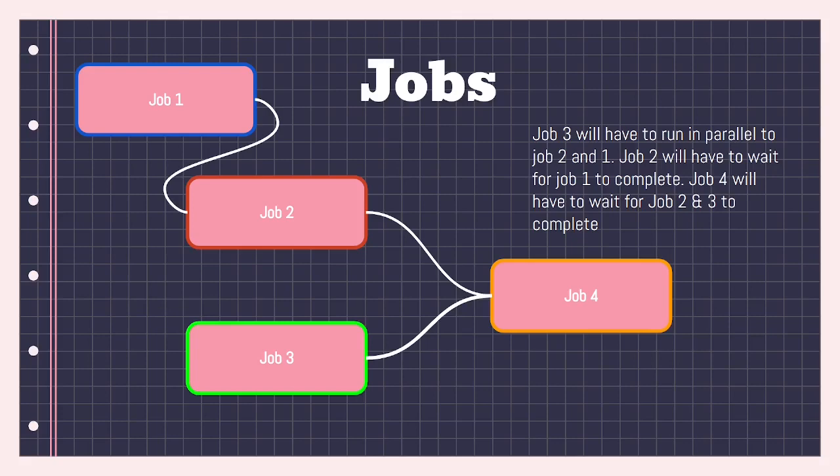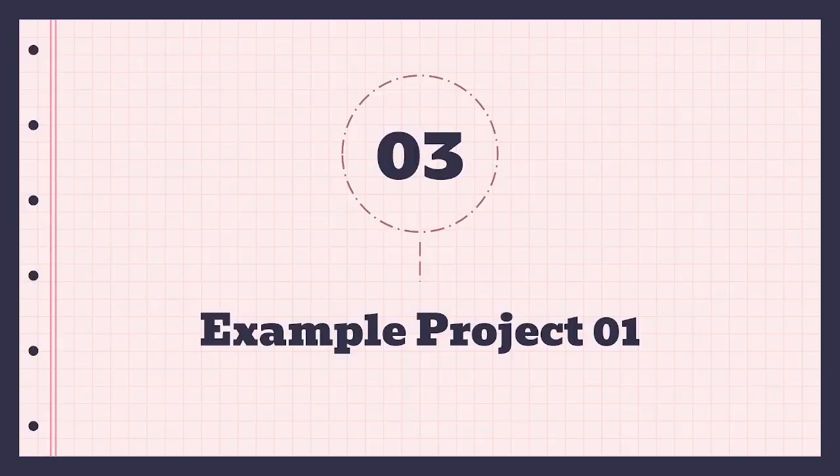Like in this case, job 3 is going to be running in parallel to job 1 and job 2, right? And then all of the outputs from those go to job 4, and then job 4 runs. So job 4 is going to wait for job 2 and job 3 to get done, but job 3 doesn't depend on any other job, so it's going to be running in parallel to job 1 and job 2. So it can run in parallel or in sequence. Okay. So that's about jobs.